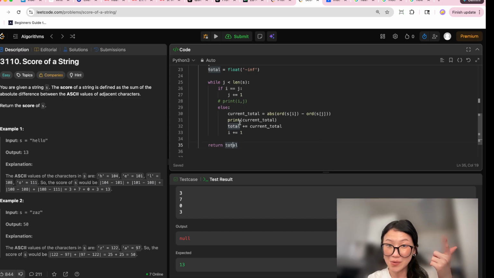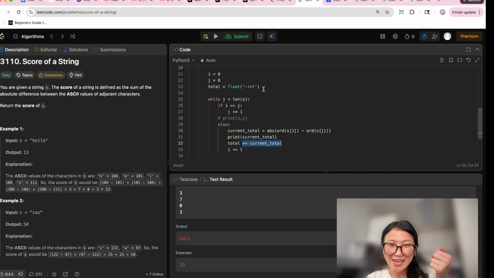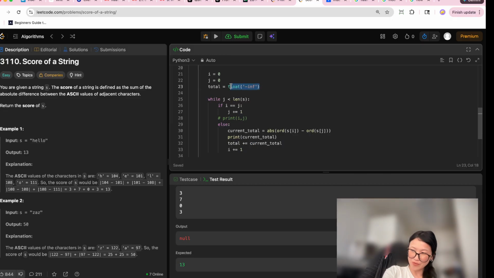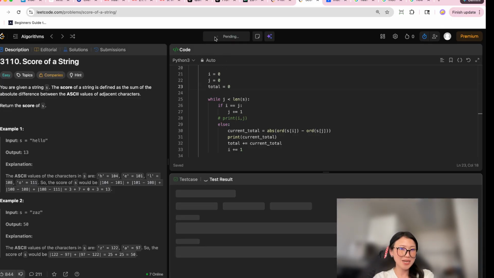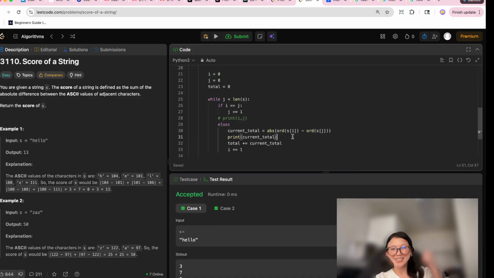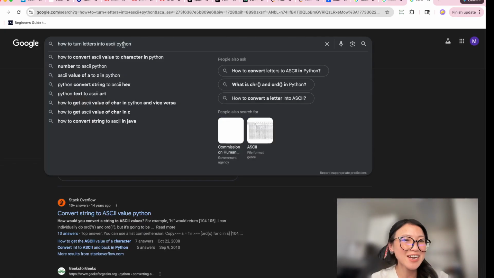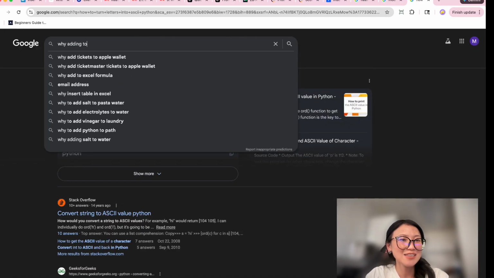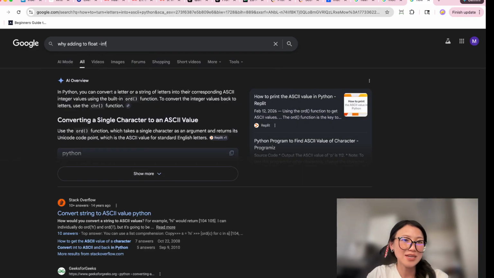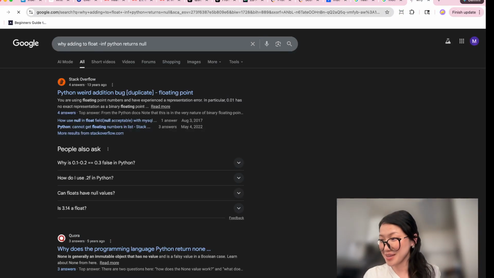It should return total because total plus equals the current total. Is it because I'm trying to add by float and it never adds by float? But if I update it to 0, does that give it more of a credible number? It does. Why, adding to float negative infinity, Python returns nothing? Returns null, to be more specific.